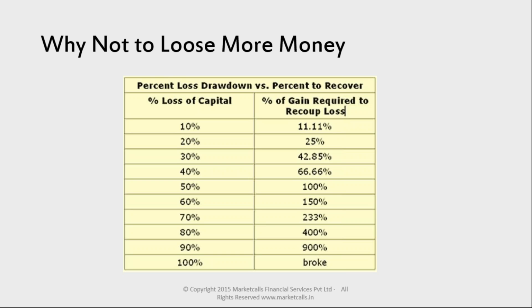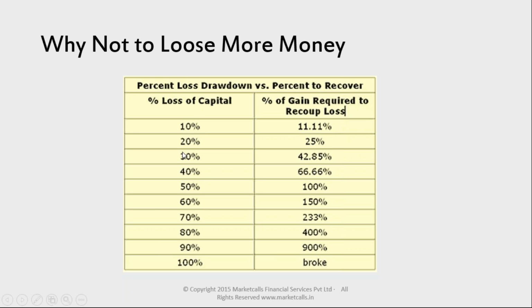And yeah, let's say you're going to lose a bigger chunk of money. So this particular picture shows, let's say you have a drawdown of 10%, right? To recover back, you need to generate at least 11.11%. And let's say you are going to start your trading system right away and you are going to lose 20%. To recover back, your trading system has to make back 25% to come to a nil position, right?